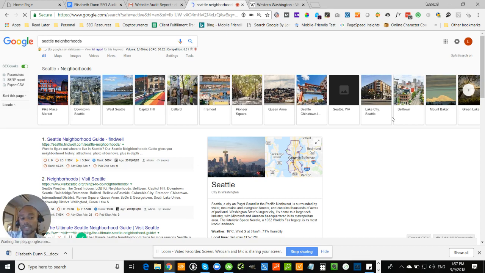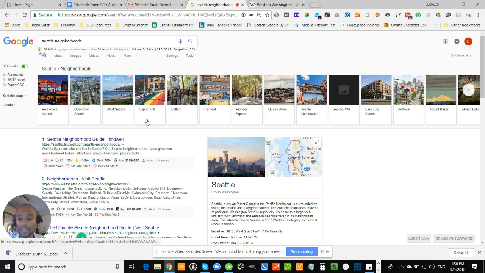And the strategy behind this, if someone's typing on their phone or on their computer, even if they're in Seattle, depending on where they're at in the city, it's going to pull up results that are closest to their location, or proximity. So that's really how the search engines are geared. They want to return useful results. And if something's closer, let's say you're maybe 5 minutes away versus another firm that's 50 minutes, well, you're more relevant because you're right there. So that's why we want to target different areas in Seattle.